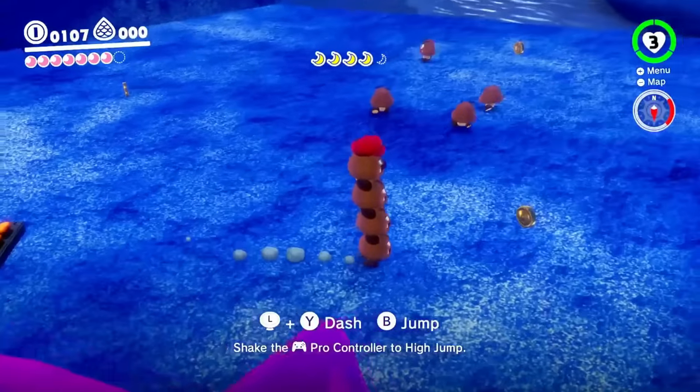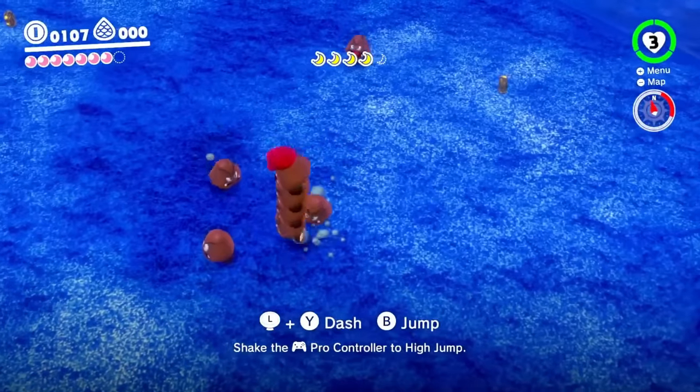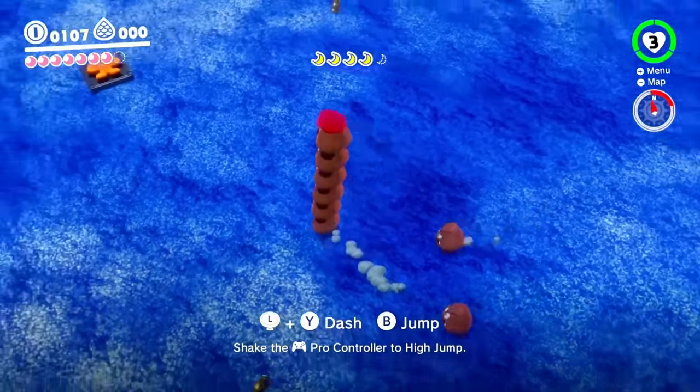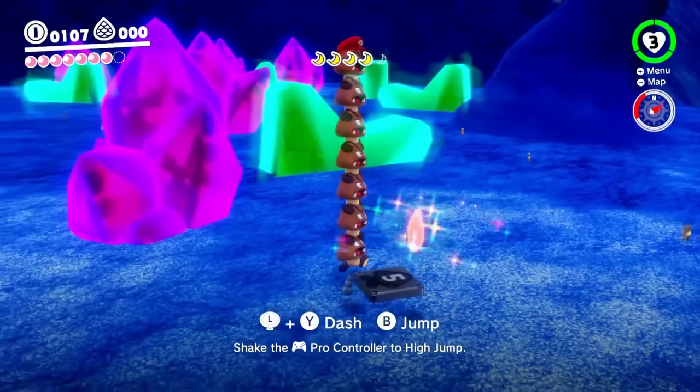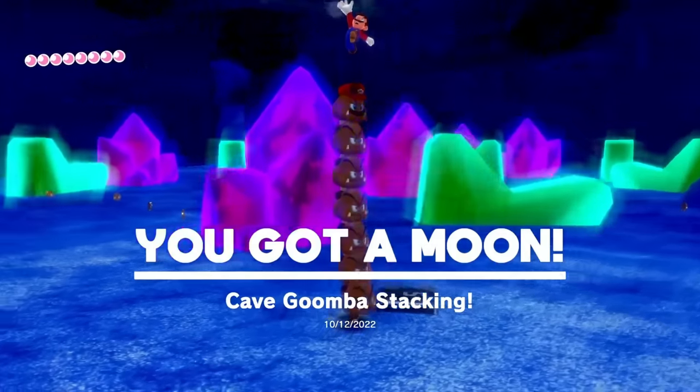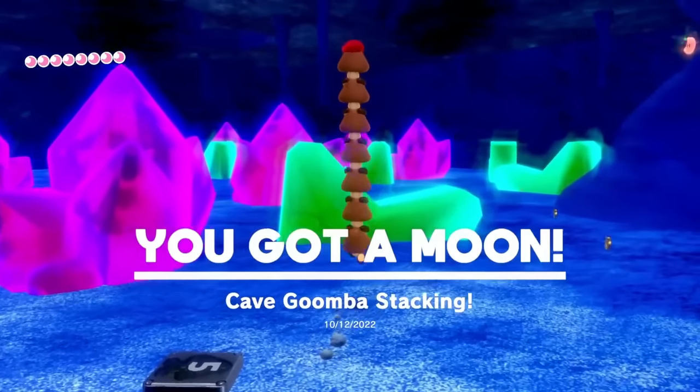Dang. Wouldn't it be funny if I got six instead of five? That would be a real prank. I'm pranking the level. Oh, get trolled. I have six. But it still works. Oh my gosh. Get pranked, level. Cave Goomba stacking. We've got enough to leave now, but I want to collect a few more.